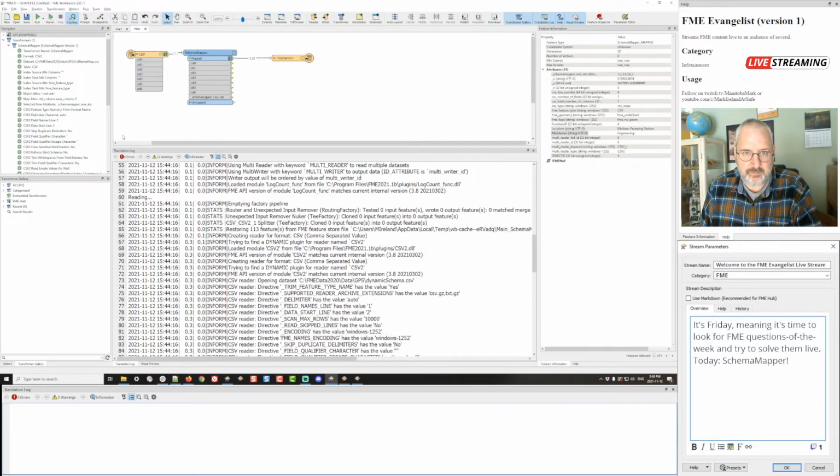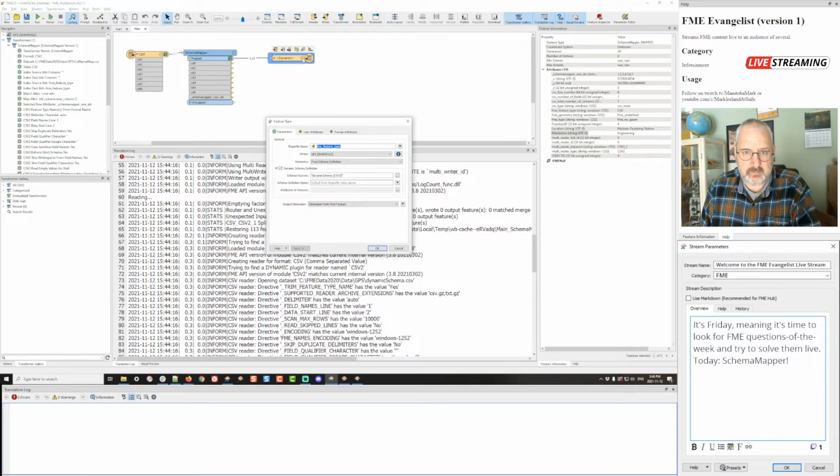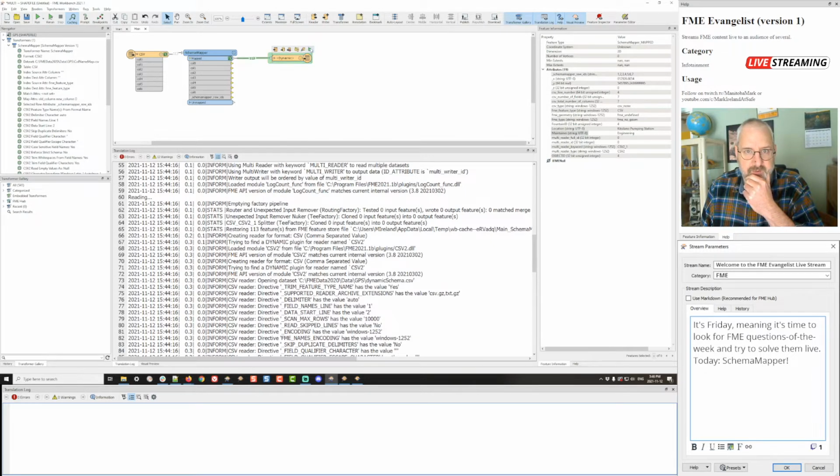Okay, so if that, we're trying to get that from the feature type, and we want to call it CSV. I mean, it's the same name. It should. And that's going to be null. Dimension doesn't matter because it's null geometry. I'm going to run that again.